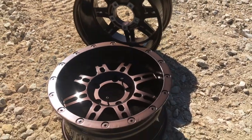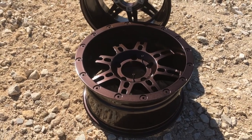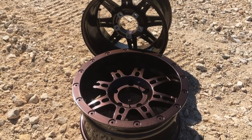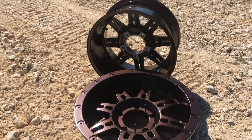Alright, I already have these rims set up to take a picture for the Instagram, so I figured I might as well go ahead and show y'all the outcome on these rims that we powder coated. Since I couldn't show y'all the process, I'll go ahead and show y'all at least the outcome. But this is a single stage laser copper, so it was just one color, super easy, lemon peasy.